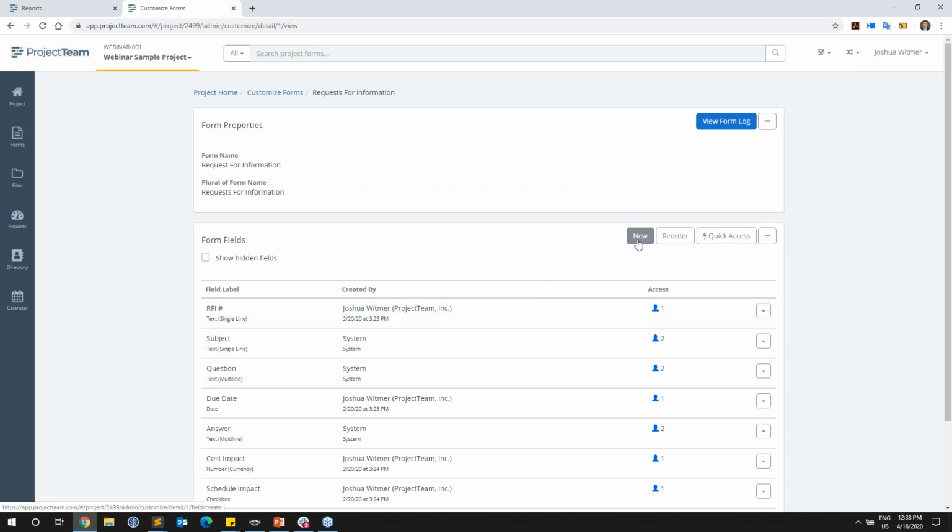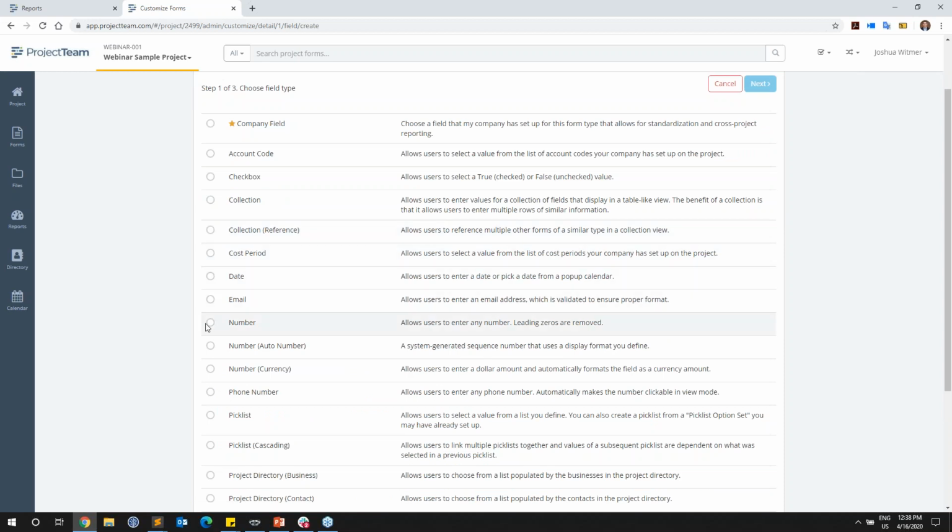However, if you add a field and you want to change that, you have a lot of options. You can make that a number field in case it would not read the leading zeros. Okay, it even says that in the description here. Or you can make it an auto number, in which you can format this thing however you want. So it can show the leading zeros. You can also add prefix and things like that.